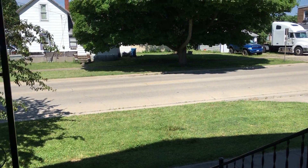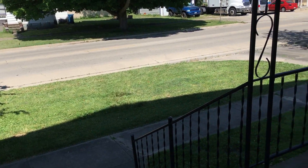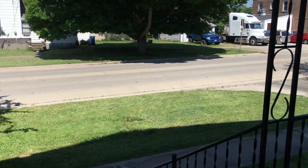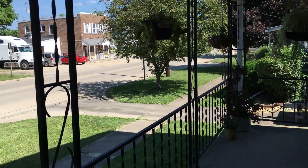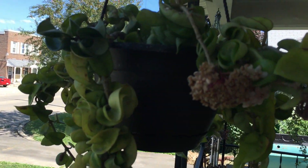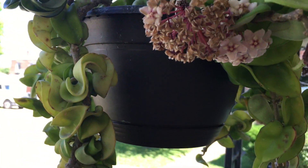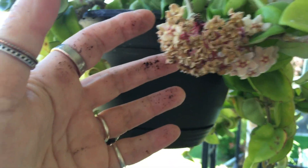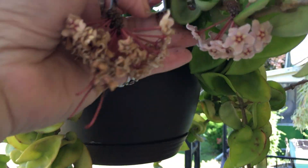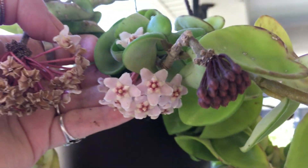Hello, it's me, crazy Rebecca — dances with pit bulls — and it's time for another porch and yard walk. I think we'll go this way. My rope plant from my sister is blooming again. This one is almost done, that one is going, and that one is coming on.